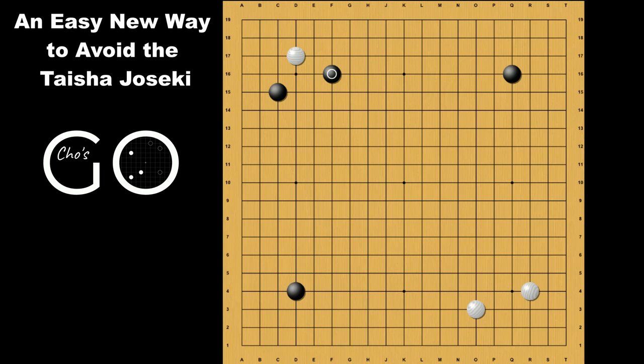Taisha is an old form for large knight move, and now it's replaced with ogema in Japanese. This specific jump is shortened for Taisha Joseki, and it has survived in the context.